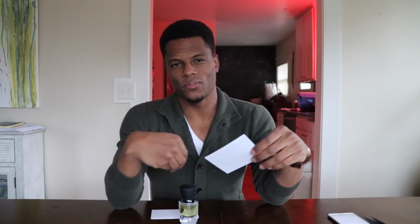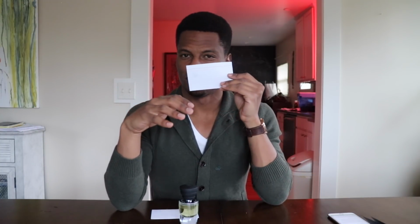I do have to say, this is not my favorite scent from the line, but it is so high quality, I totally appreciate it, and I have worn it multiple times. I plan to get some more wearings out of it, and I plan to get to know it even better. I took copious notes on it. I'm not really going to read you all these notes because I wanted to feature the entire house. But I think you get the idea of what it smells like, and definitely check it out if you're interested in a high quality vetiver fragrance that is Homage to Hemingway.